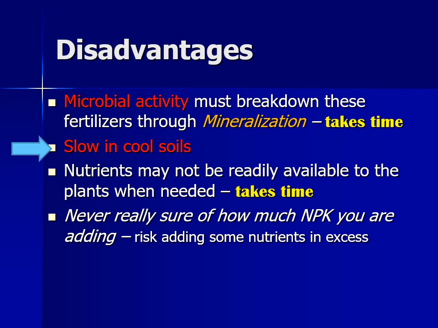The other disadvantage is that you may not really know quite what the ratios of nutrients you are supplying at any one time. It's very difficult to coordinate that you get all nitrogen, phosphorus, potassium, whatever, supplied at equal rates all the time because different organic fertilizers supply different elements, and they don't all supply them at exactly the same time. So that is a significant hurdle with organic production.